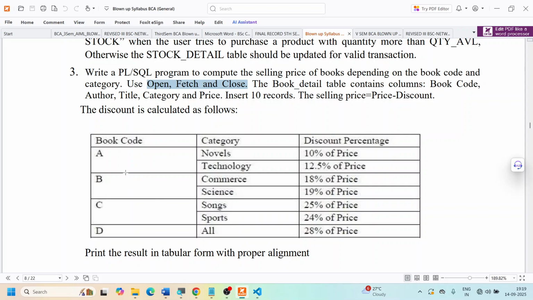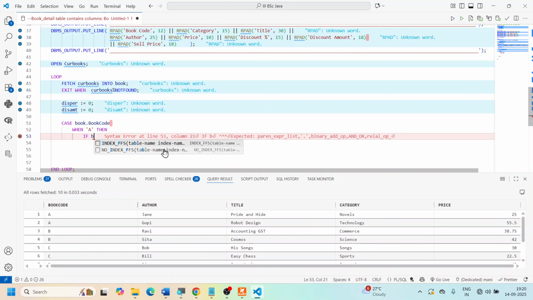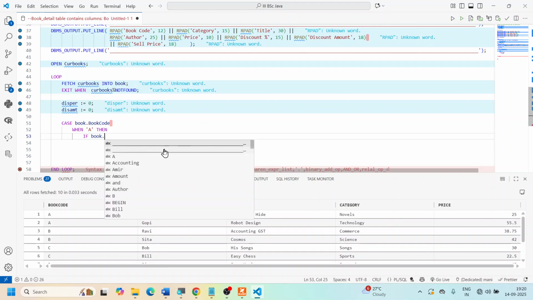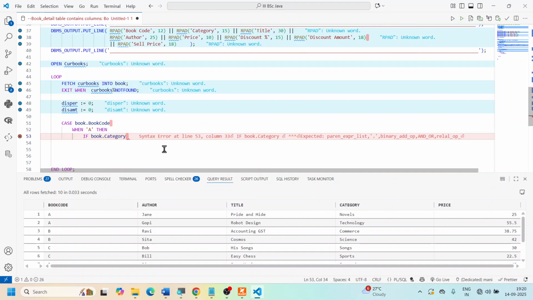So if the book code is A, then we have to check for one more condition, that is, novel or technology. How can I do that? I'm going to go here and say if the category, if the book dot category is equal to novels.